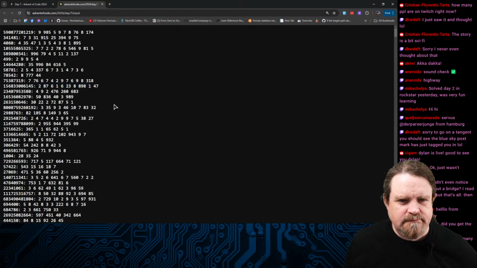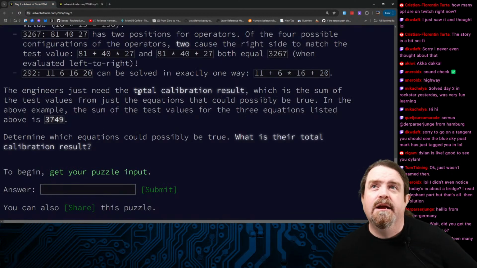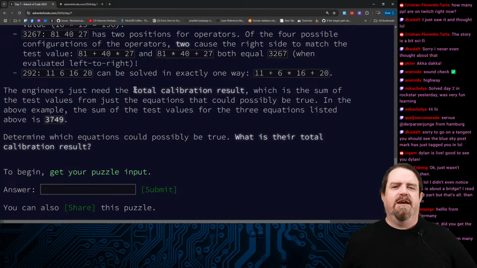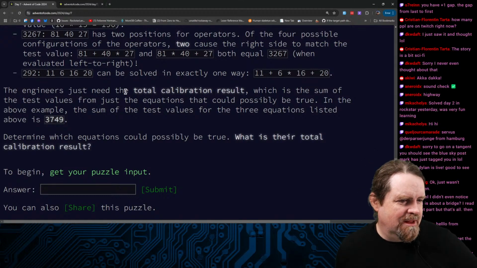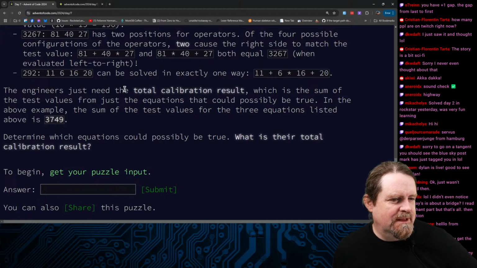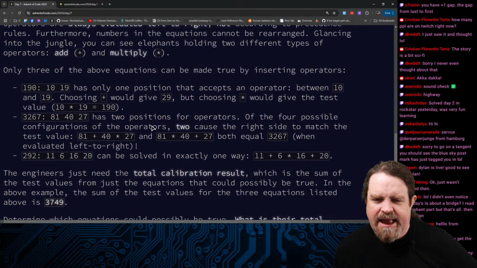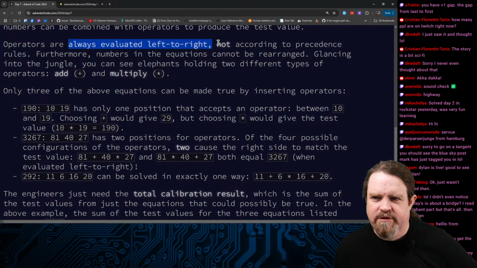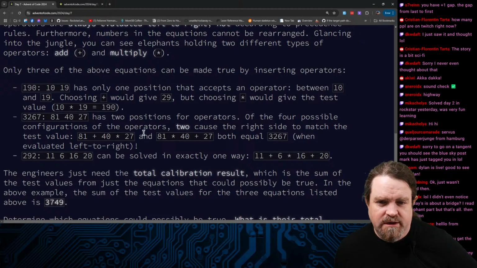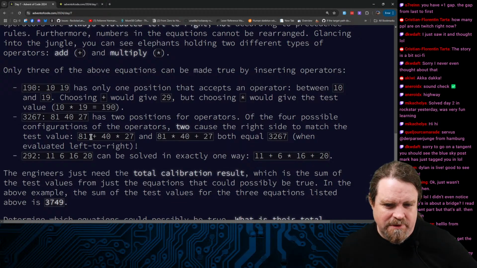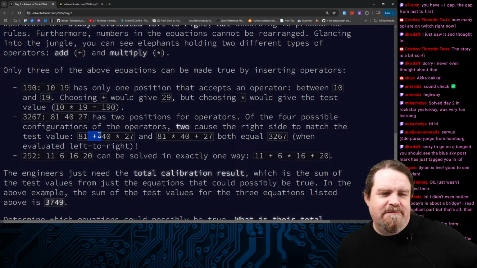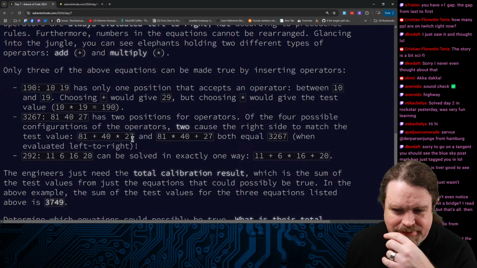All right. So I think I can probably do this just by writing a function that will take a list of integers and rattle through. You have plus one gap, the gap from last to first. No, because it's always evaluated left to right, and numbers cannot be rearranged. So my reading of the instructions is you have to put exactly one operator in every gap from left to right.